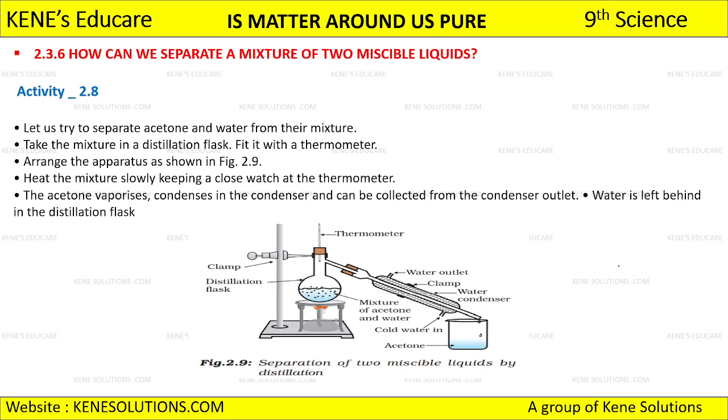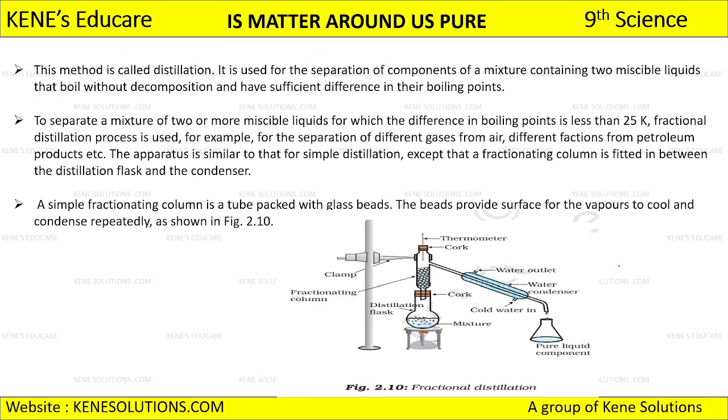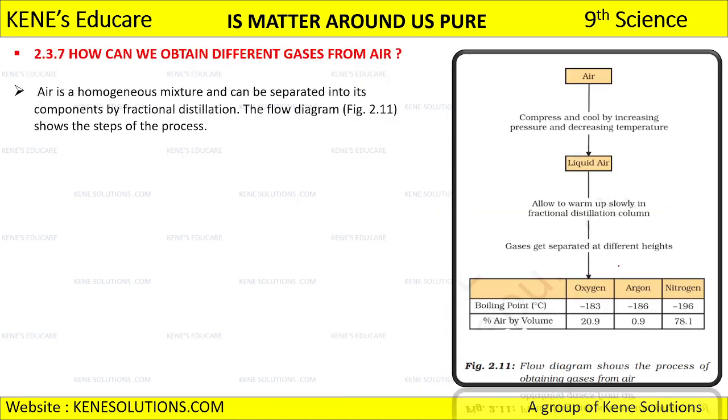Okay, after that, we will be studying how this can be done through the distillation process, where we have simple distillation and fractional distillation to discuss. Okay, after that we will be discussing how we can obtain different gases from air. This is important, how we can actually do that.